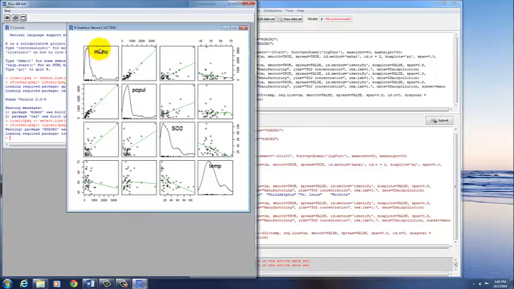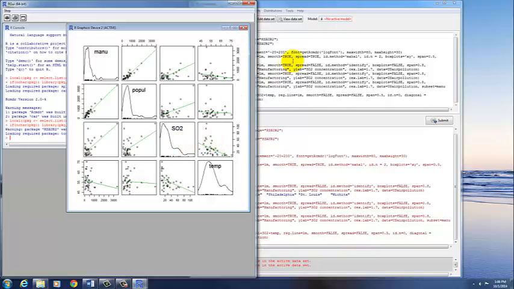So we have each variable crossed with all the other variables. This is what those density plots look like. So for all of them, they're positively skewed. And then we have each variable crossed with every other variable. So this is manufacturing and population. Look how close these data points are to that line. That's going to be a really strong correlation. Here's one that's pretty spread out, SO2 and temperature. So temperature is less strongly related to SO2.